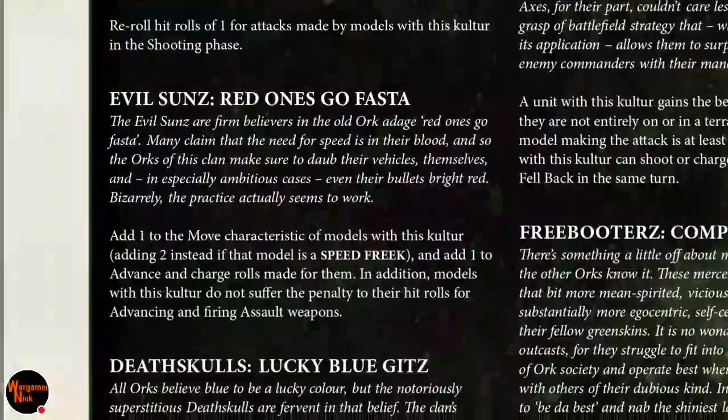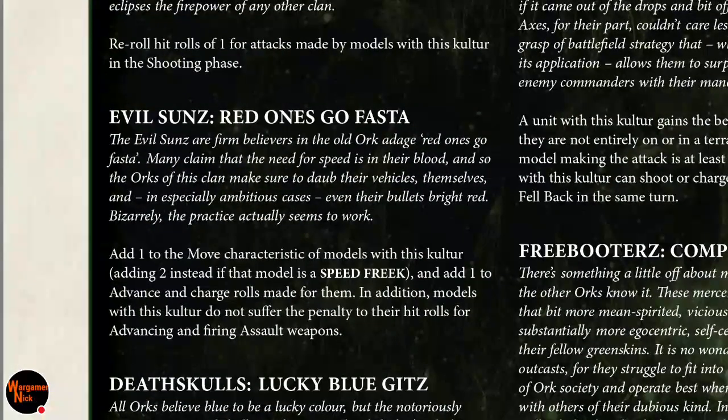So red ones go faster. Add one to the move characteristic of models with this culture, adding two instead if the model is a speed freak. So instead of a 14-inch move, you've got a 16-inch move, and you can advance 22 inches if you choose at any point. So you can go and sneak and grab objectives at any point.